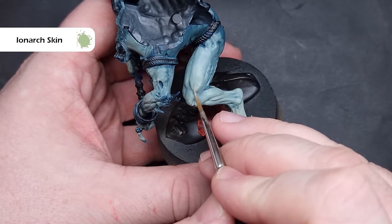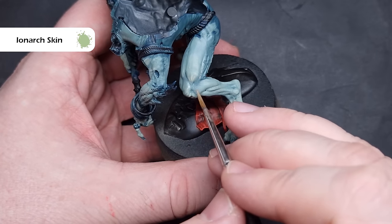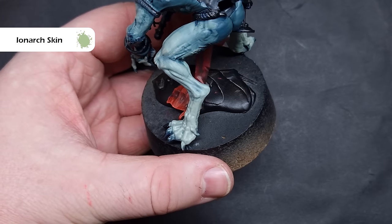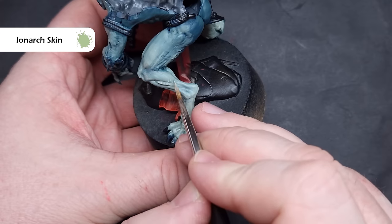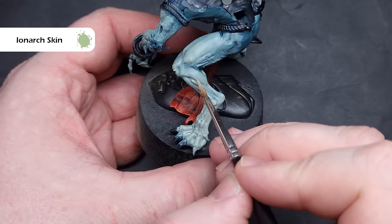Now, if you do get it into some of the recesses, that's absolutely fine, because we're going to do a little bit of glazing in a few steps' time just to bring some of that Sunz of Horus back. But for now, just focus on getting those areas nice and opaque. And this paint doesn't cover particularly well, which is why it's great for doing these highlights, because it'll blend in nicely. But you will need two or three coats on the hands and the feet.